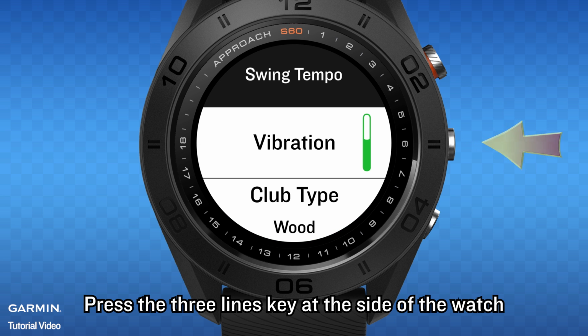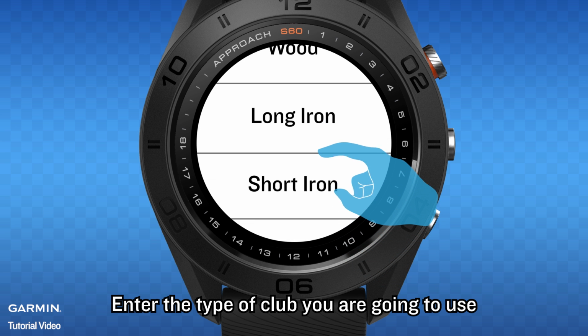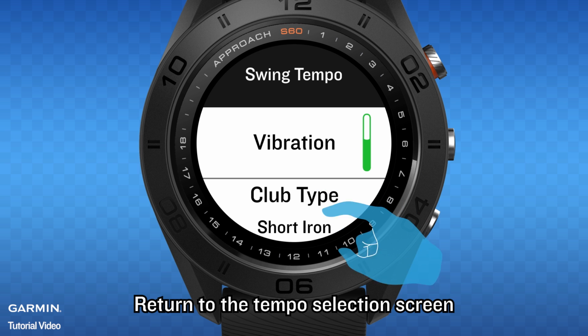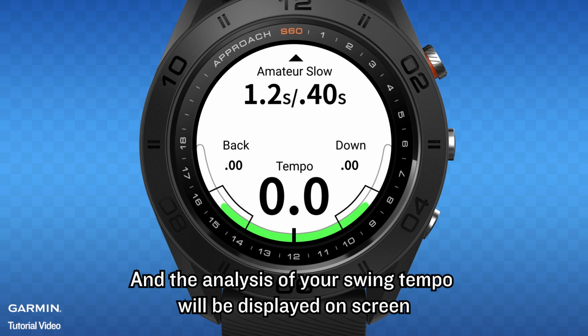Press the 3 lines key at the side of the watch. Select Club Type. Enter the type of club you're going to use. Return to the tempo selection screen. Follow the vibration tempo to complete the full swing, and the analysis of your swing tempo will be displayed on screen.